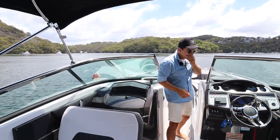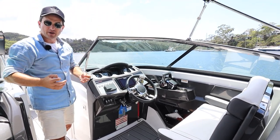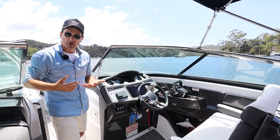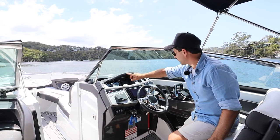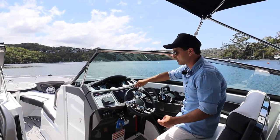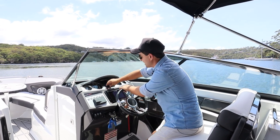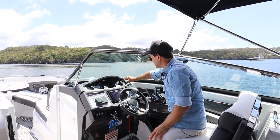Let's get in and have a look at this helm. They do a good job, Monterey - it's what you'd expect from an American muscle vibe. They're an attractive boat from every angle. The helm itself has the Mercury digital display just here and analogs on either side. We've got twin 4.5-litre Mercury C-core engines, optimised for saltwater conditions with extended warranty. I've got my fuel gauge, revs with digital inserts, the Mercury display, starboard revs, and volts for the alternator on starboard.